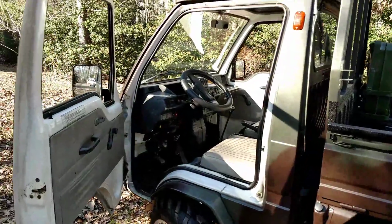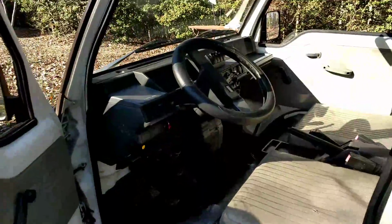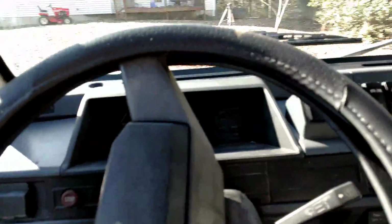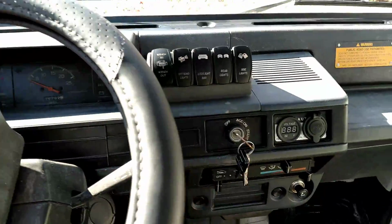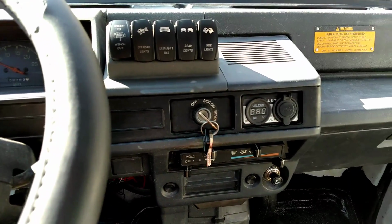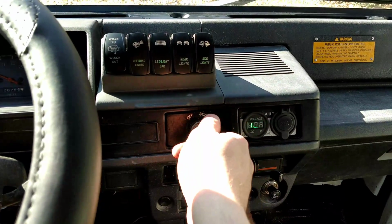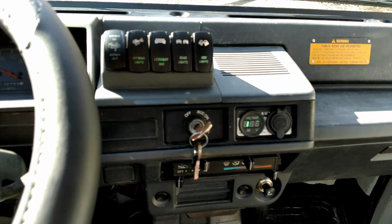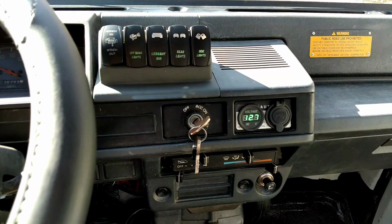Alright, so as we last left off, we're going to go ahead and fire this thing up. It's going to be a cold start here. Key's in the off position. I'm going to put the clutch down. And there it is.